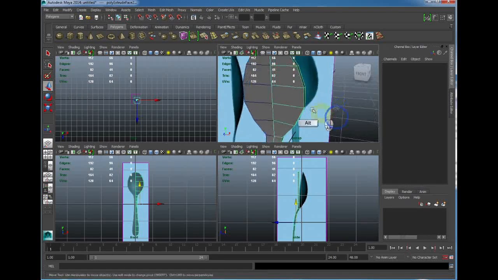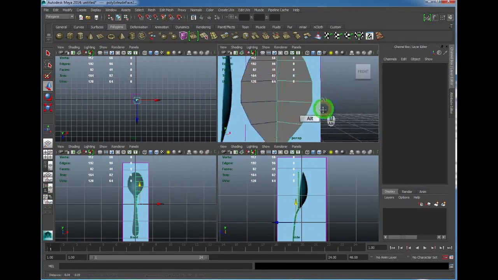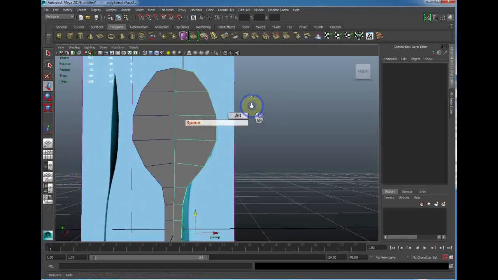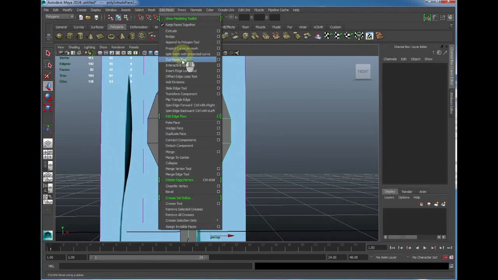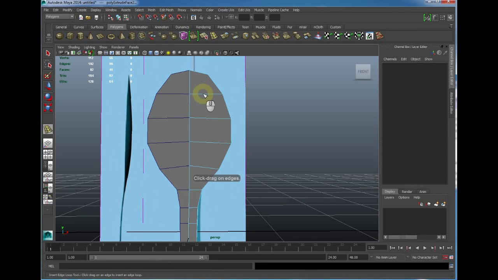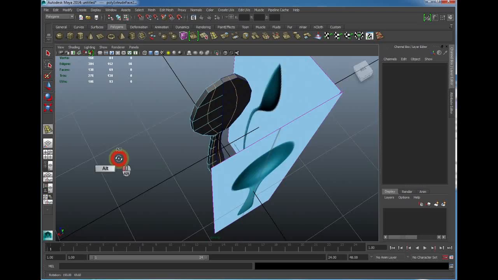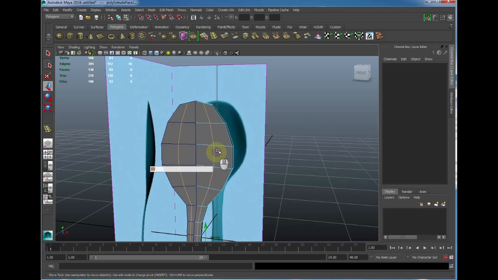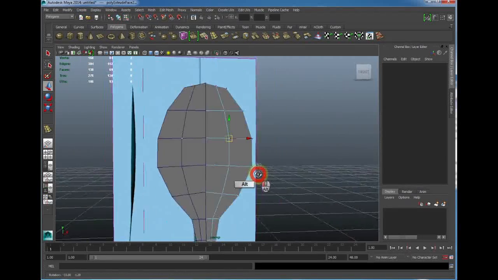So what I'm going to do is use a cut to add an edge around here, right? So I'm going to use, of course, the Insert Edge Loop, put it on the horizontal edge here, and click and drag and let go to about here, right? This will add segments all around it, okay, and I can start to reshape the spoon to be non-flat.